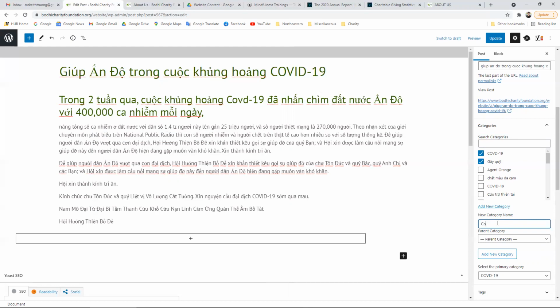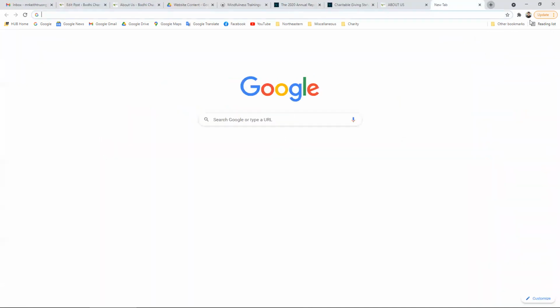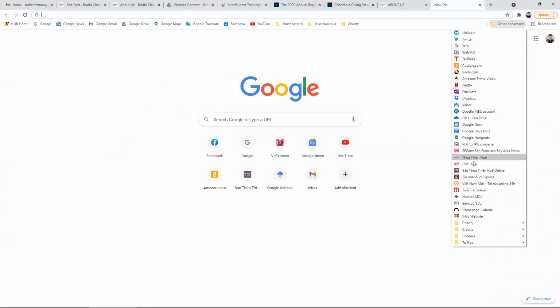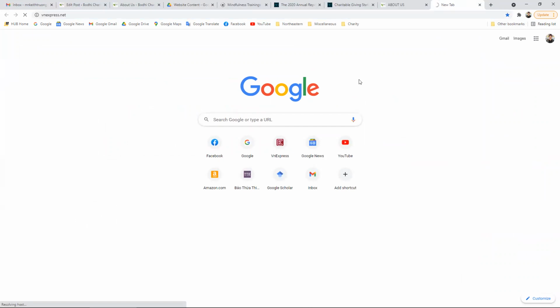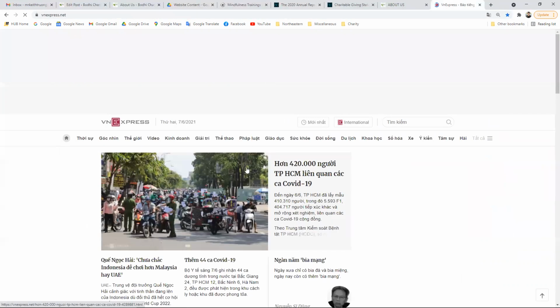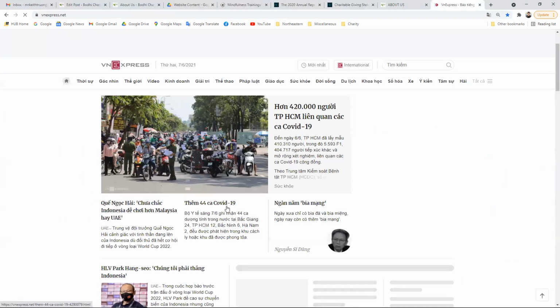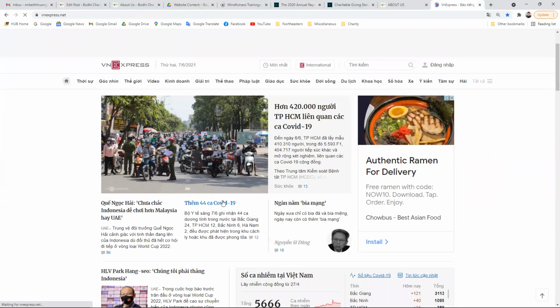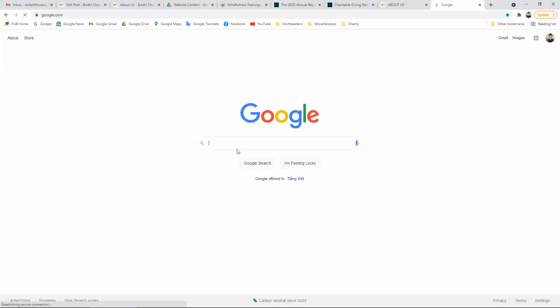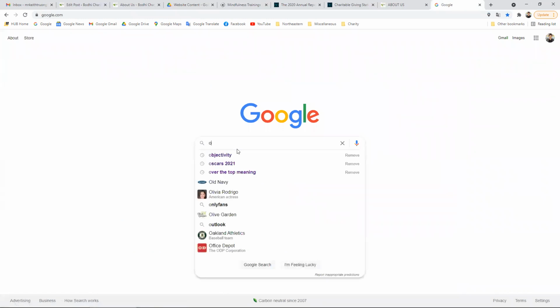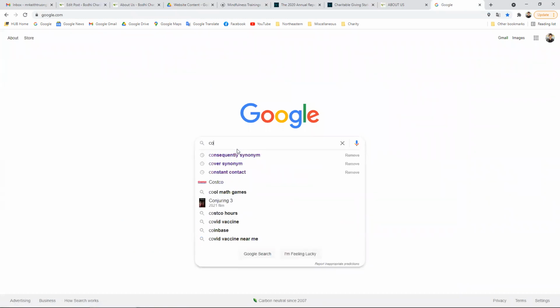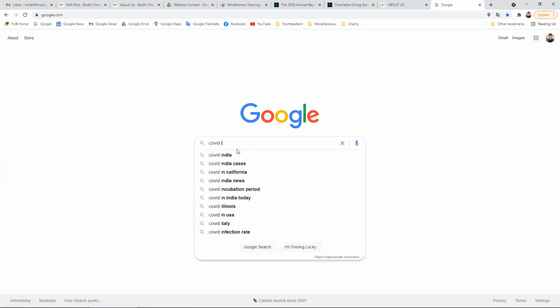I just won't be able to show you that it worked until I configure it first. Thing is, if I can show you real quick, this is Vietnamese, and in fact they use the word COVID. Yes, I understand that we are all using COVID-19, but for this purpose, the categories need to be clearly defined as Vietnamese versus English.